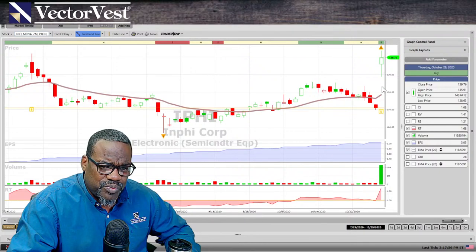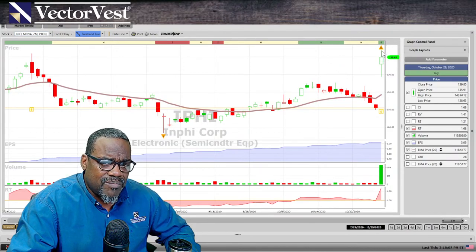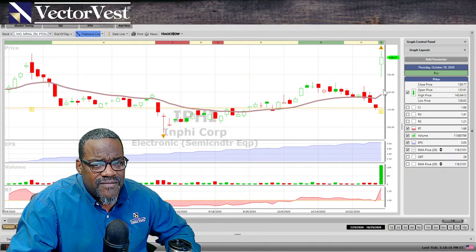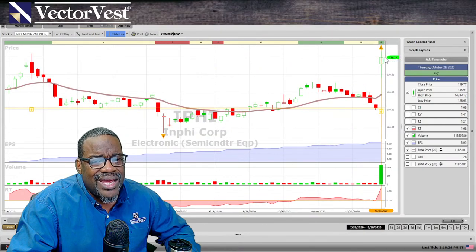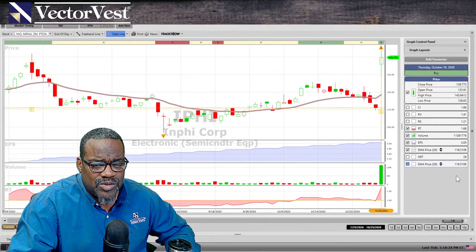Big jump up, earnings play. Always be careful on a stock that gaps up that much on an earnings play, because what am I getting? Getting a little bit of pullback, right? Big wick at the top, bigger wick at the bottom, which shows me a little bit more bearish pressure than bullish. Clearly above, but the stock's price closed yesterday at 110 and went all the way up to a high of 143. Yeah, there's going to be some profit taking here. That's a big jump up. All right, but overall, with a good positive earnings, let's go see what happens tomorrow if it's got the wherewithal to keep running up.